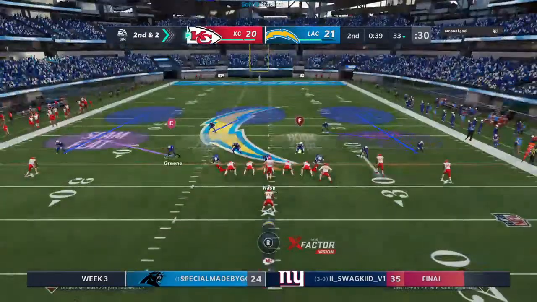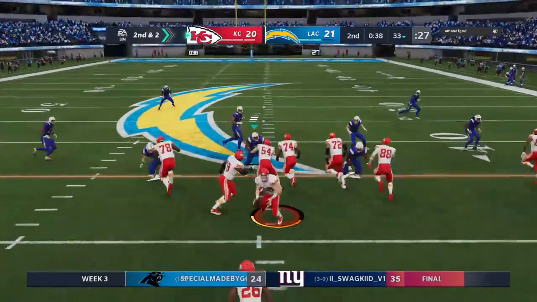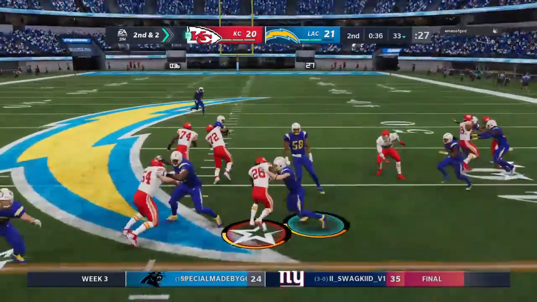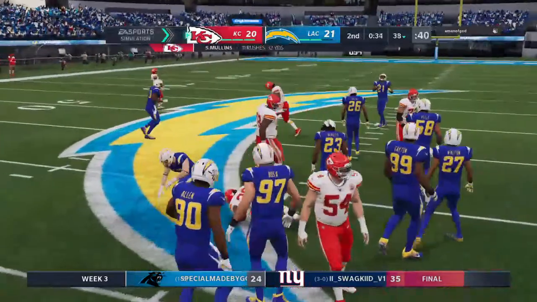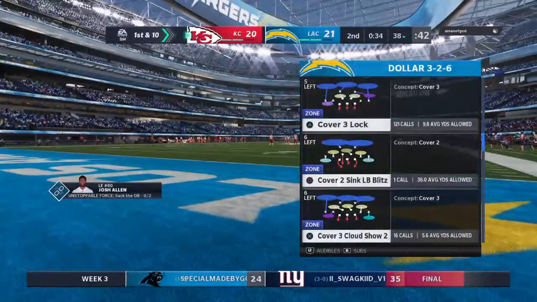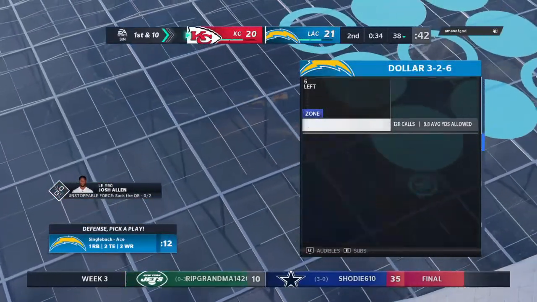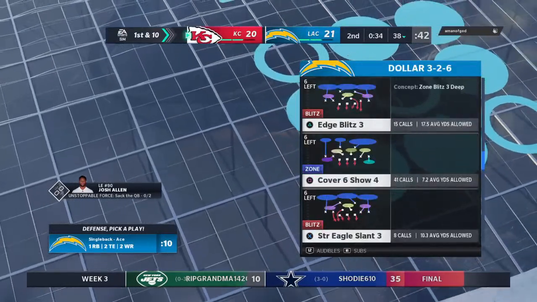Here's a 2nd and 2 now from the 33. Now a handoff here to his running back. And he's going to have a first down, but not sure it'll matter as the clock will continue to run. Now the offense going to use the first of their timeouts as the clock will stop with 34 seconds to go before halftime.